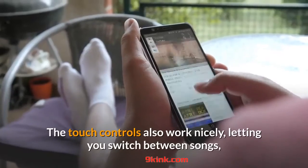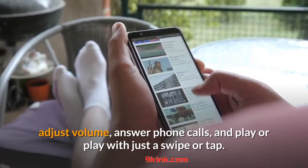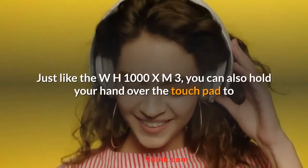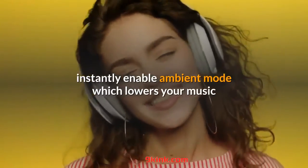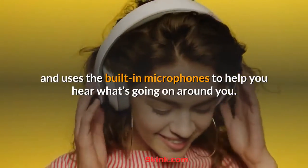The touch controls also work nicely, letting you switch between songs, adjust volume, answer phone calls, and play with just a swipe or tap. Just like the WH-1000XM3, you can also hold your hand over the touchpad to instantly enable ambient mode, which lowers your music and uses the built-in microphones to help you hear what's going on around you.